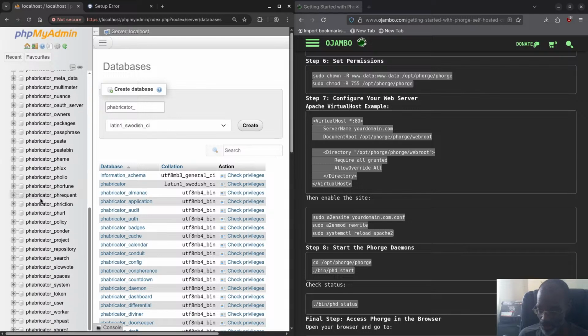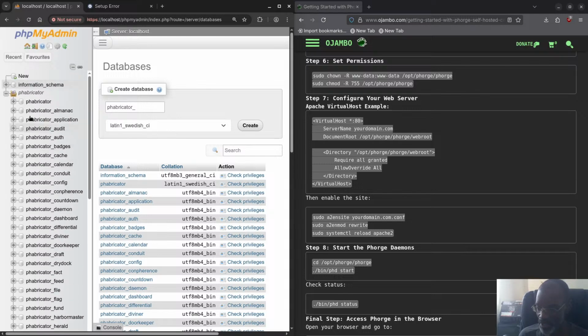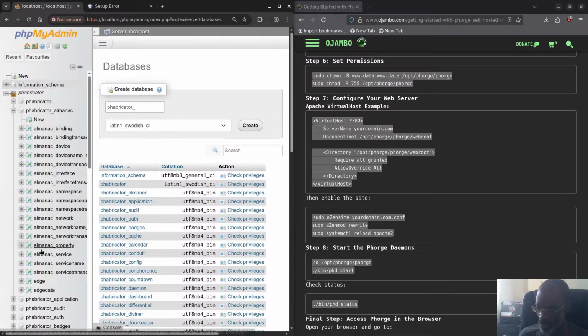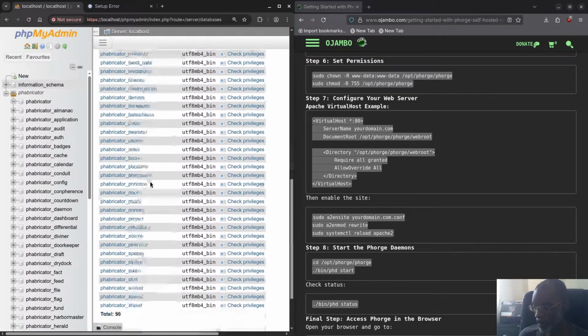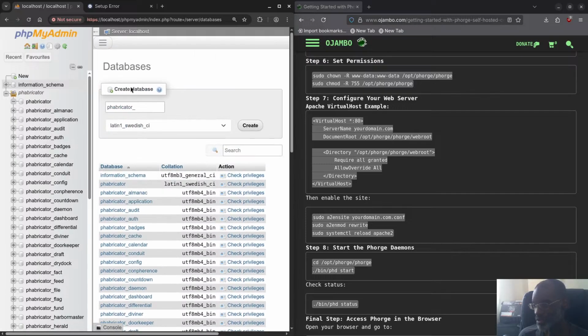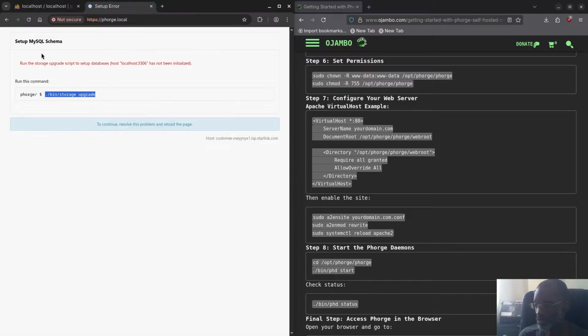Yes, databases, not tables, databases. And each of these databases, it created its own tables inside. See, this one is empty. It didn't use that one. Look how many there. That's crazy. Very inefficient, but that's neither here nor there. So we go back here, and you refresh the page.